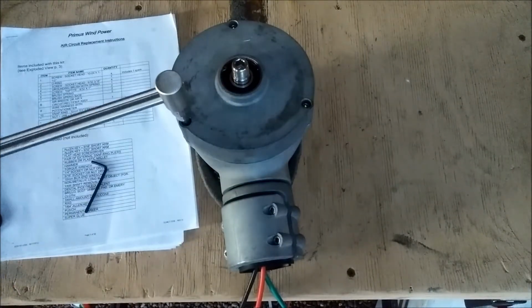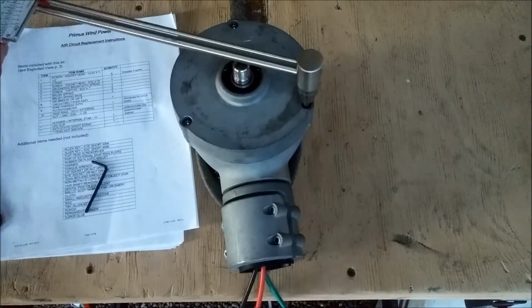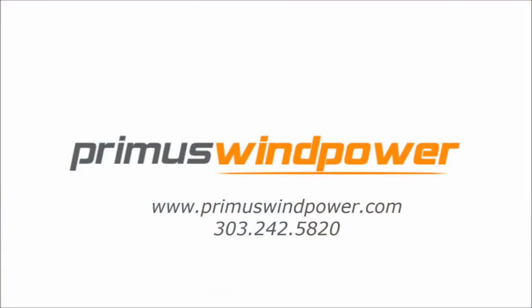Once you have the 3 face bolts torqued properly, perform the 3 bench tests described in the Air Owner's Manual. Feel free to contact your dealer or Primus Windpower if you have any questions.